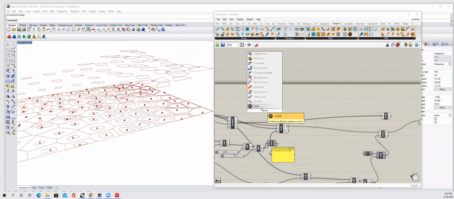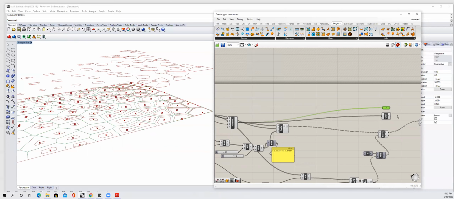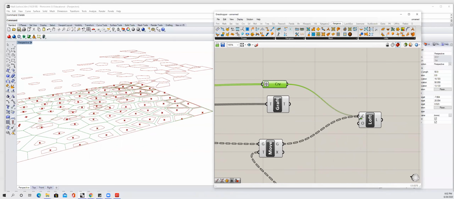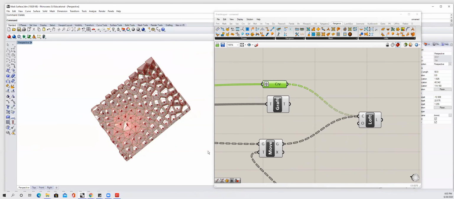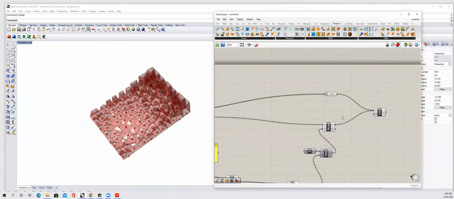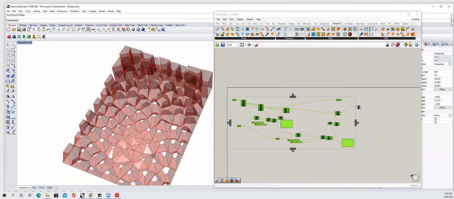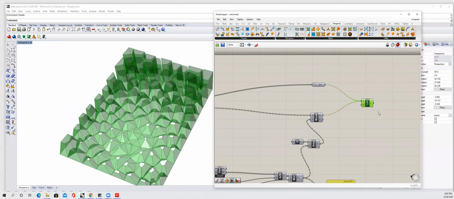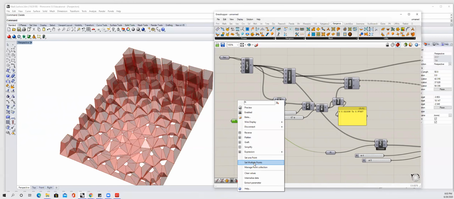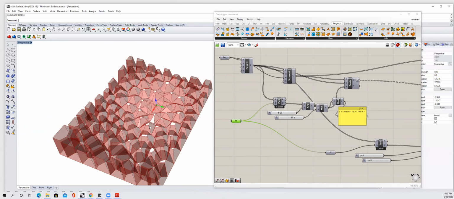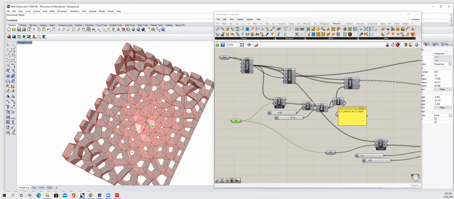Basically, I just want to show you that these two are exactly identical. Either you graft it or you just right click here and put graft. It doesn't really matter. And I want to just internalize this attractor point. And now if I change this, you can see that it's responding to our attractor point.